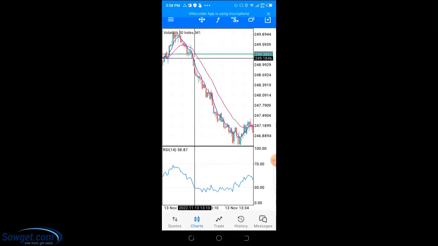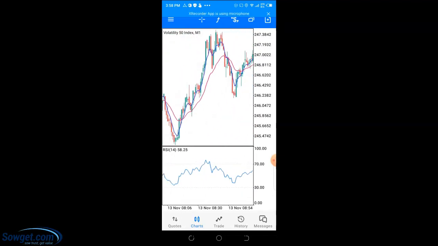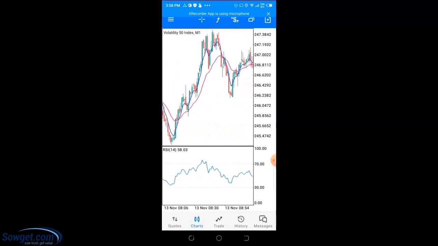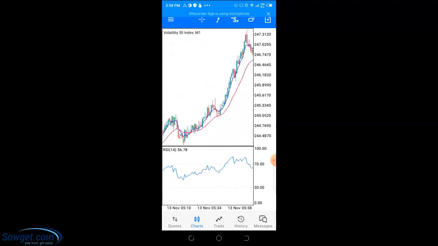So you can always backtest this for you to see that this strategy is very accurate. It's what we've backtested very well, extensively. We've backtested it, and that's why we're doing this video for you guys. So I hope you found this strategy useful, and please let me know your experience about the strategy in the comment section.